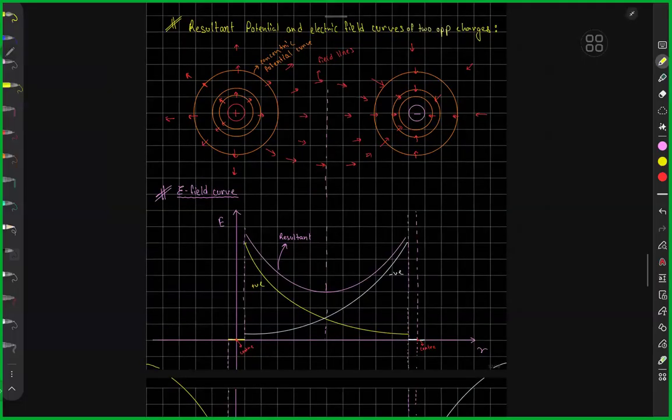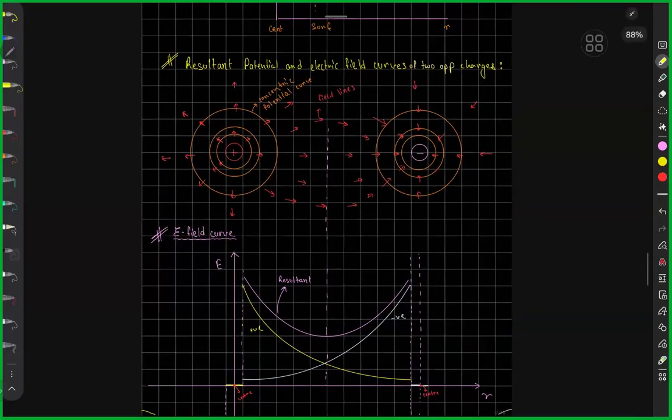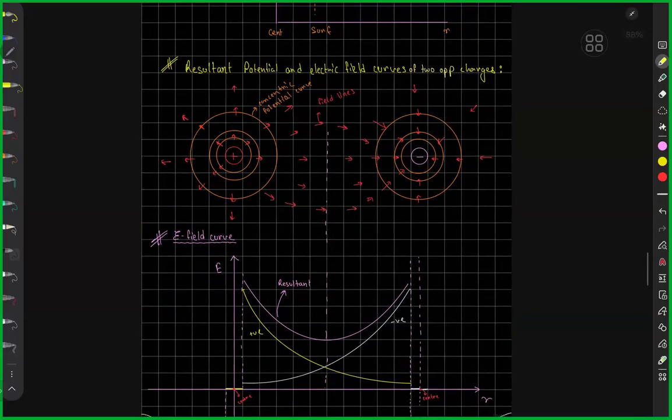Now, this is where things will start getting a bit complicated. So sit down with a fresh mind. Everything I've discussed till now leads up to this. Step by step. Here I'm going to set up an isolated system. I have one positive charge and one negative charge.